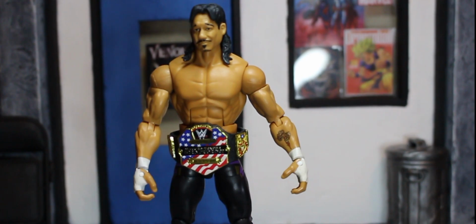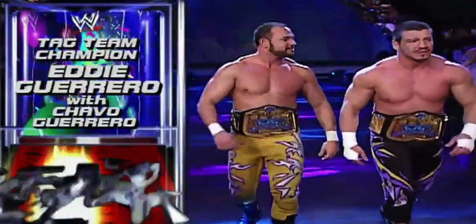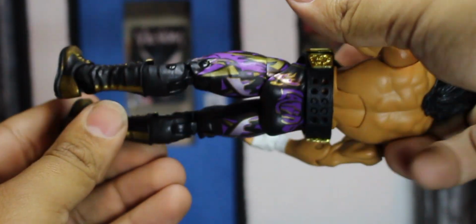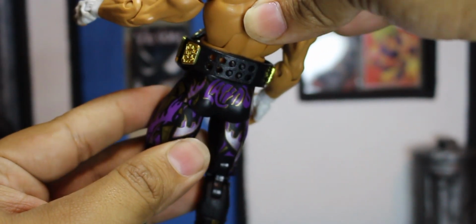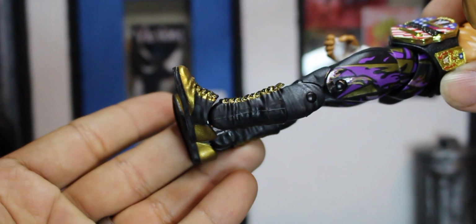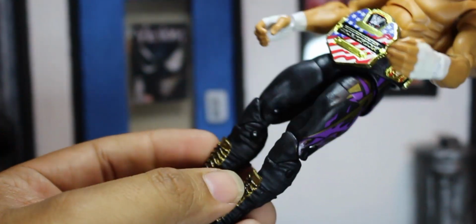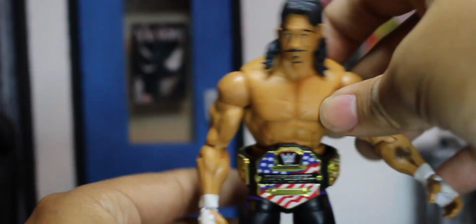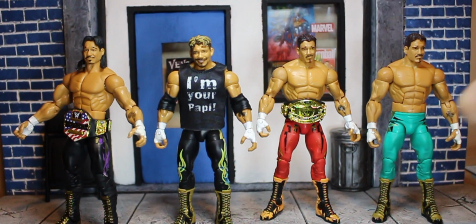But I do remember these pants when he was tag team partners with Chavo Guerrero. I remember Chavo was wearing like yellow tights that kind of look like Chris Benoit's tights, and then Eddie Guerrero had a bald head. So real quick, let me just point out some of the nice details in the tights. I like the Latino with the purple. I like the way the purple looks, but we have the same boots it came with. These are not kit bash boots. All I did was swap out the arms and then swap out the head to make him like old school Eddie Guerrero right there. So okay, you guys, so that's it for these Eddie Guerrero figures.